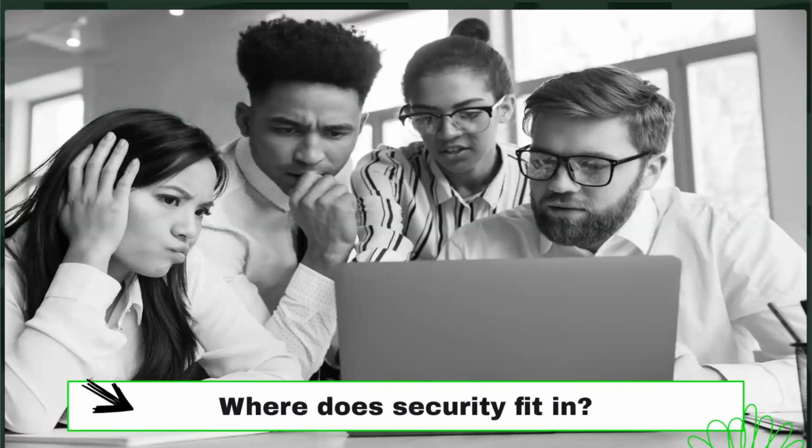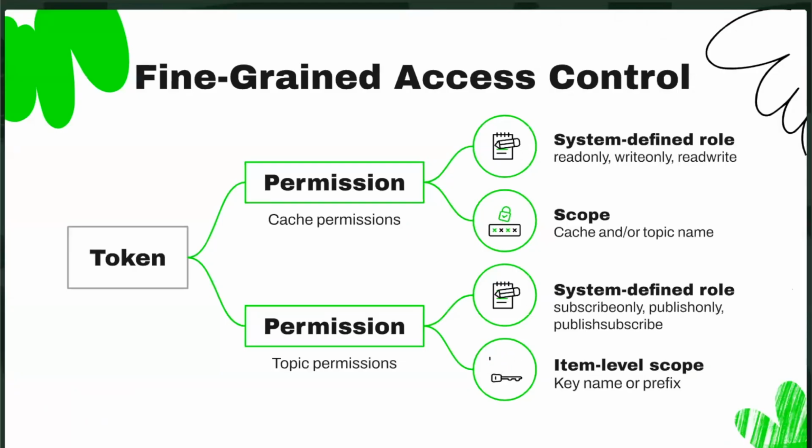And then we also have tokens, which are short-lived, limited scope access keys, basically, that you can pass down to clients that only have access to data operations. So things like publishing and subscribing or getting and setting values. What those look like when you're passing these tokens around is fine-grained access control. Inside of your token, you have baked in permissions that limit the scope down, basically, that say you can only have access to read this specific cache or publish only to this specific topic.